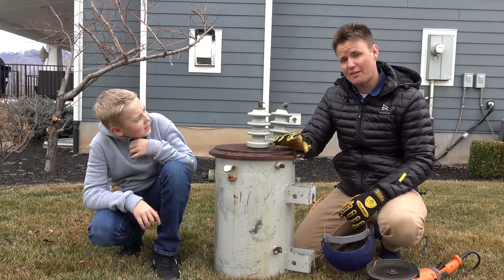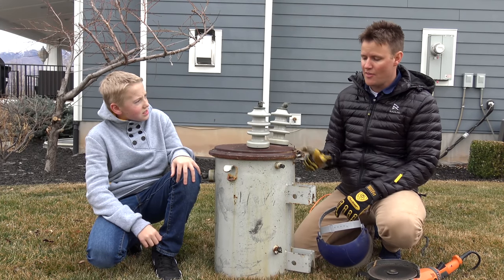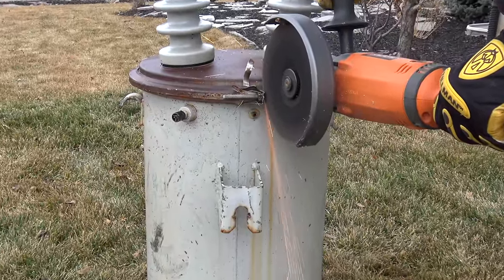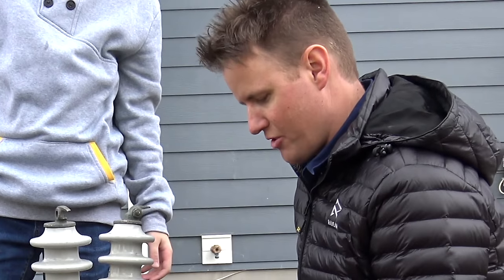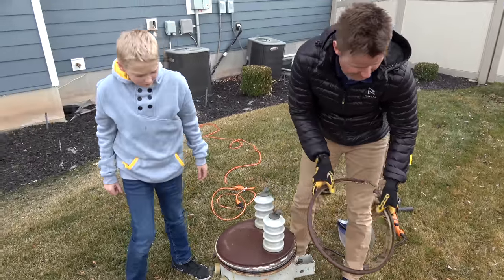What is really inside of the transformer? We can actually take off the lid and look down inside of it. There's just one bolt right here holding it on. That was fast. That was super easy. One little bolt. Much easier than using a screwdriver. Oh, okay, whoa. So there's that. This is the seal that holds it on.